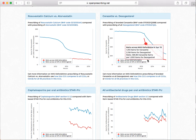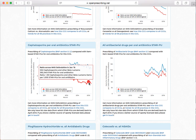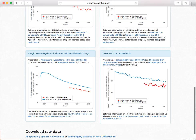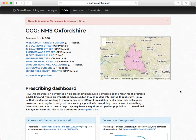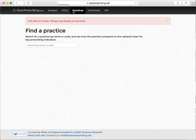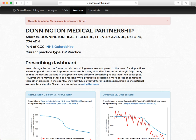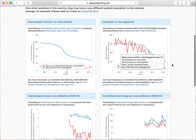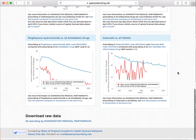We'd like to get a little bit more money so we can add confidence intervals and margins onto that. And if you want to get in touch, ben at badscience.net. So here we can see cephalosporin prescribing — the cephalosporin prescribing rate is much, much lower than the rest of the country. Antibiotic prescribing rate is fairly similar to the rest of the country. COXIBs, pioglitazone, other indicators that we've just decided to look at — we'd like to build 100 indicators. There are so many more things we'd like to put on here. And then, of course, individual practices — let's say Donington Health Centre, which is just down the road from here. Very good at keeping Rosuvastatin prescribing costs down. Cerezette/desogestrel rate is pretty much the same as the general population. Cephalosporin rate is lower than everybody else. Antibiotic rates are similar to everybody else.